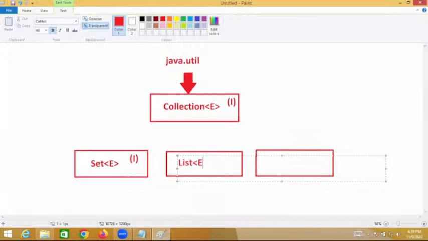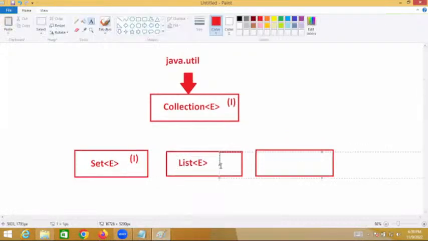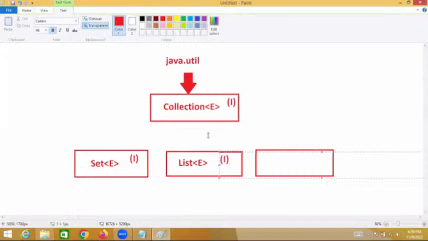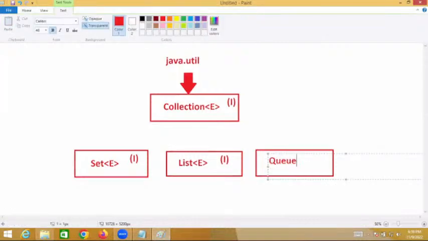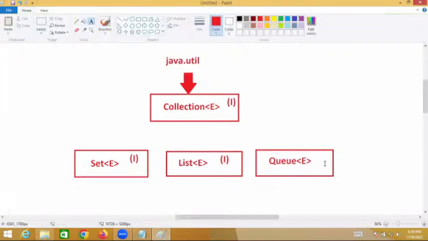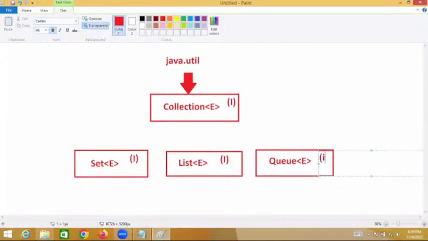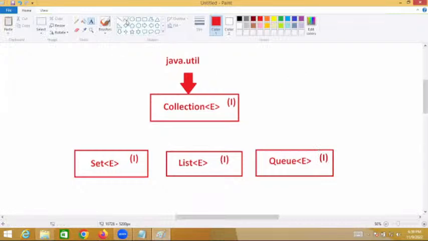List, one interface. Queue, one interface. Interface to interface, what keyword now? Extends. Here we had extends.